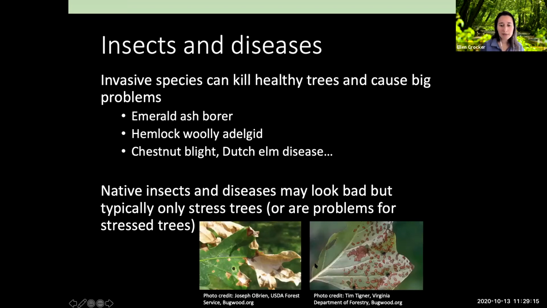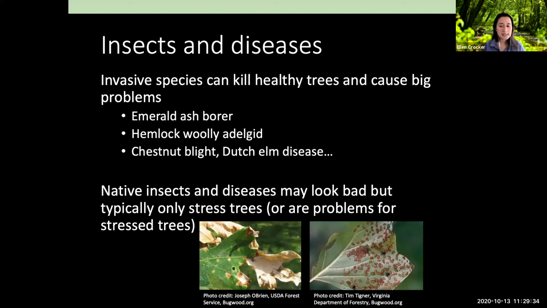So here are a couple pictures of things that I hear about every year and get photos of. People very concerned about their trees dying. So this is anthracnose on the left and a yellow poplar weevil on the right. They can look really bad. You can get years where it looks like your tree has lost all of its leaves.